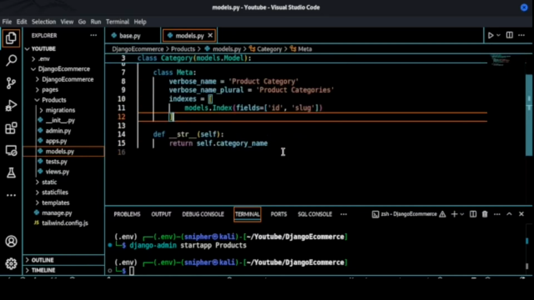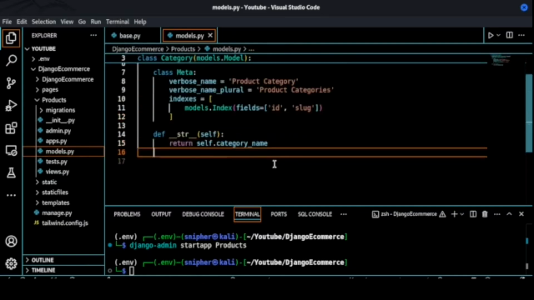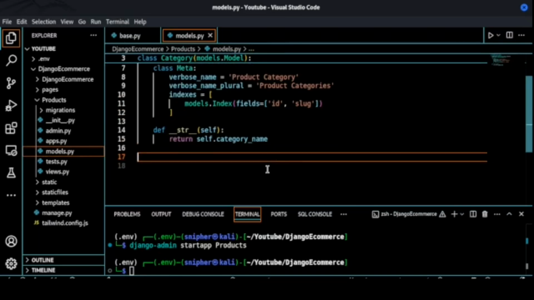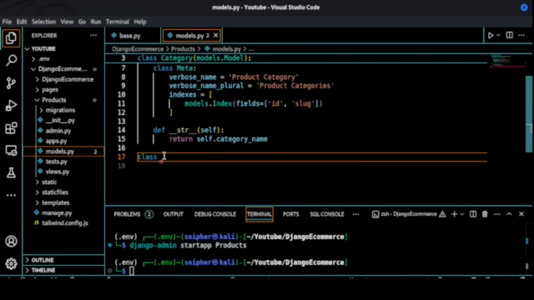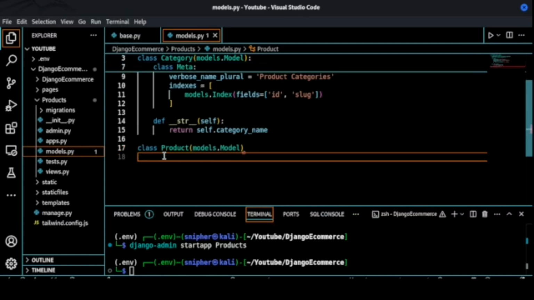The next model that we want to do, let's do the product model itself now. So let's define a class and say Product. It will inherit from models.Model.